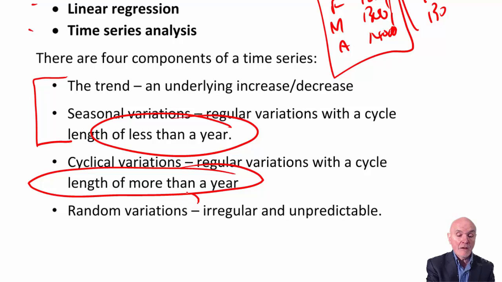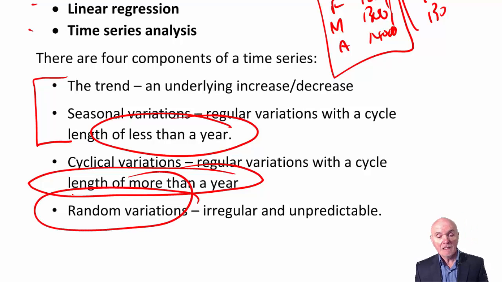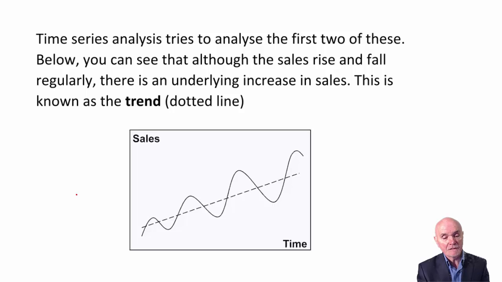And then of course there are random variations. If you're a clothing manufacturer and the weather turns out in spring to be much colder than you would have been expecting, then of course the sales of your summer clothes aren't going to go as well as you would have predicted, but there's not much you can do about that. You can't capture random variations in advance. But the trend and the seasonal variations we should be able to have a chance with.